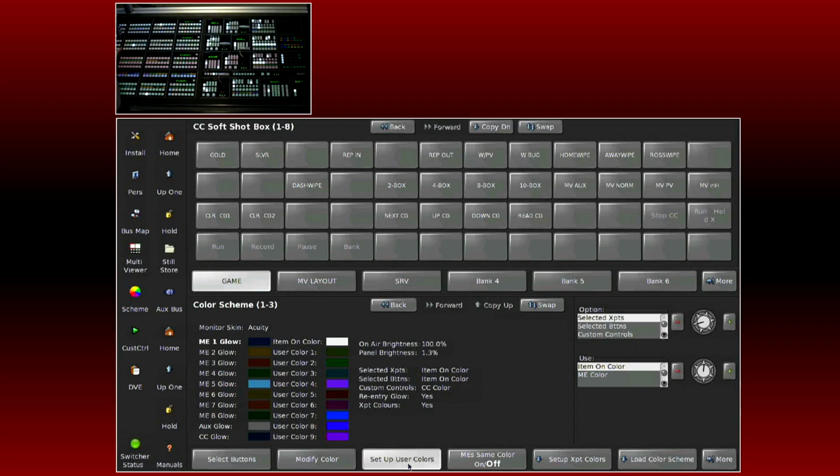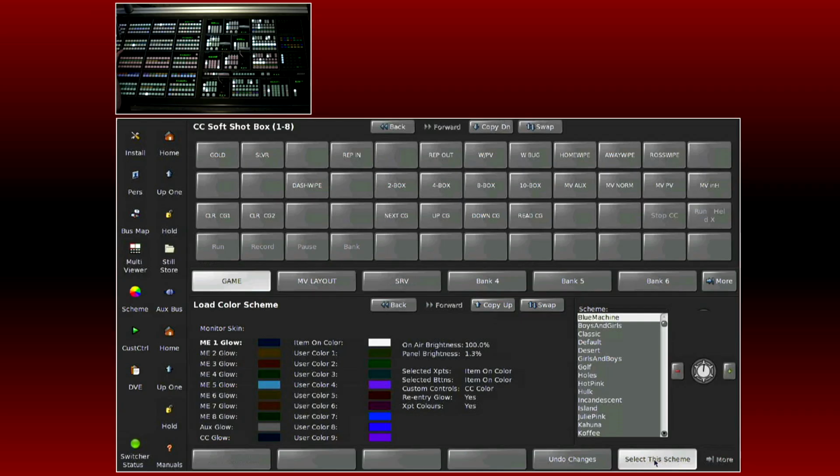There are also a bunch of pre-built color schemes. So if I go into color schemes, I can find all kinds of different pre-built ones. Of course, one of my favorite being Julie Pink. There's Hot Pink, but it doesn't compare to Julie Pink. As you can see, Julie Pink is a much more flowing, consistent color grade, very easy to make out, and it's very soft and nice for everyone. The one I use the most tends to be Island or Neon. Neon is also one of our most commonly used color schemes.